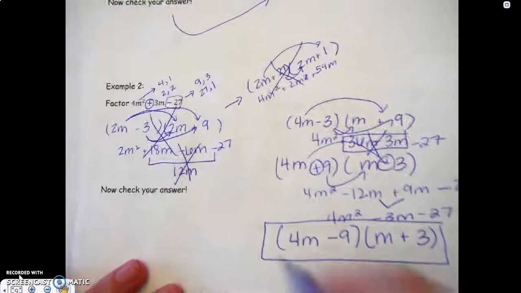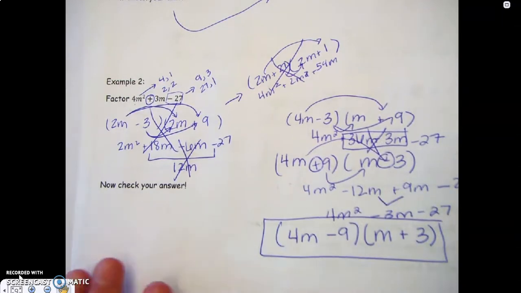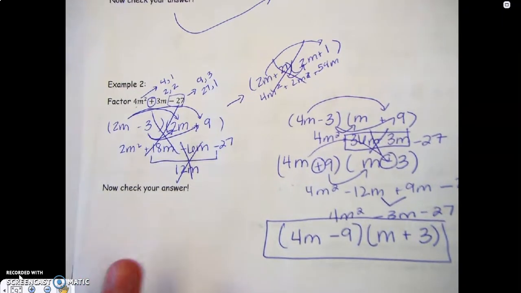And I can double check my work if I need to. So there's really no good method for this other than guessing and checking. The only thing this does do is it helps you, one, with number sense, and two, become more fluent at factoring in general, because your brain is constantly thinking, okay, multiply this by this, add this to this, and so you'll get much better at this. I know it might be really hard at first, but that's okay.